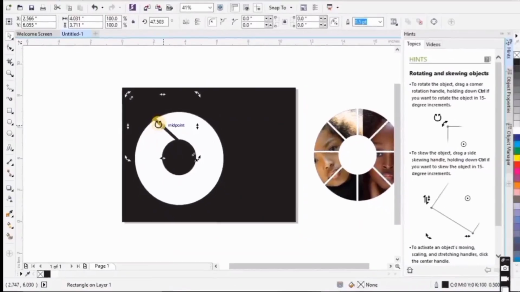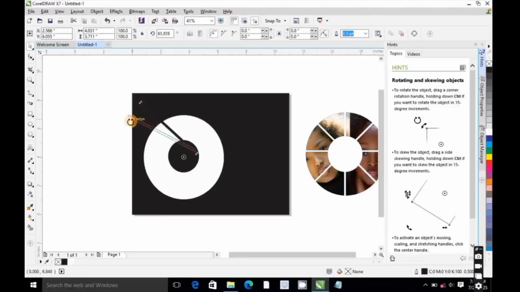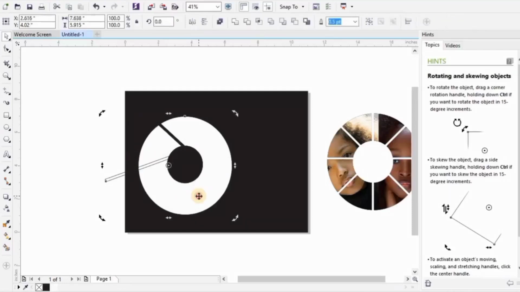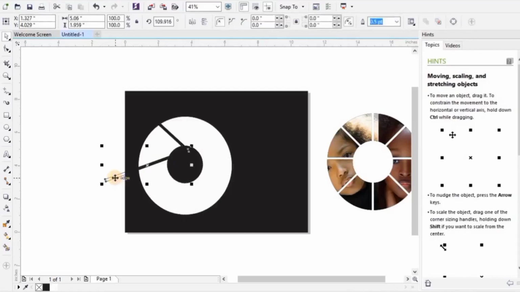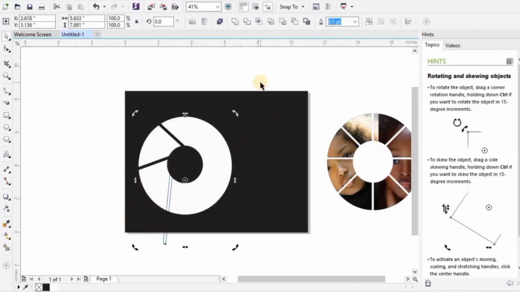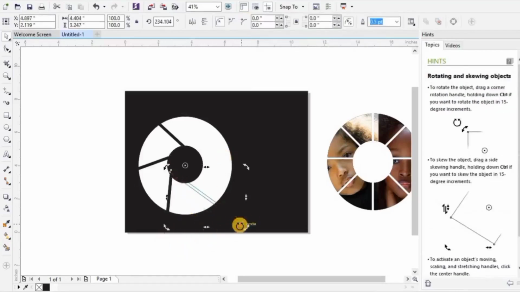Move this center anchor right to the center of the circle, placing it at the center of the circle, making sure it's at the center. We can now rotate this. After rotating it, you select it with the circle, holding down the shift key, and then you trim. We're going to rotate it and hold it with the circle again and trim it. We're going to continue doing it until we go round the circle.